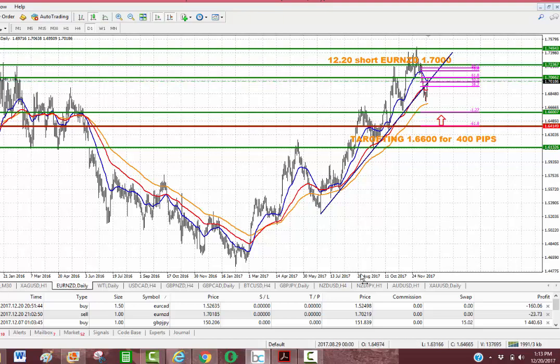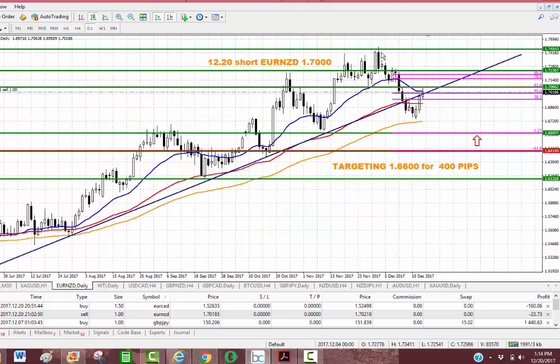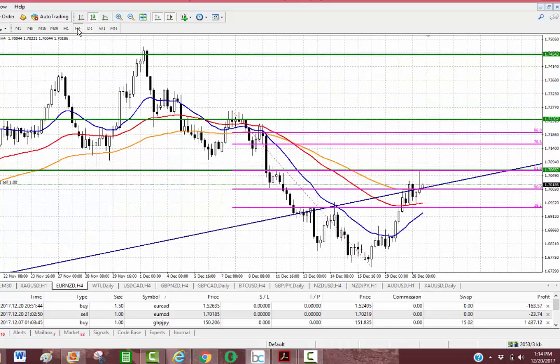And believe it or not, earlier this month in December, I was actually long this pair. I thought this new high would have taken us higher, and then the reaction was such that we lost about 100 pips. But this is where it pays not to marry a trade. If price action tells you otherwise, this consolidation here told me that we're topping, because it's not supposed to go sideways this much. You usually want to get a pop at these Fibonacci levels, a solid pop with volume. Here it just went sideways and rolled over. So we got out of that buy, and we're now short.